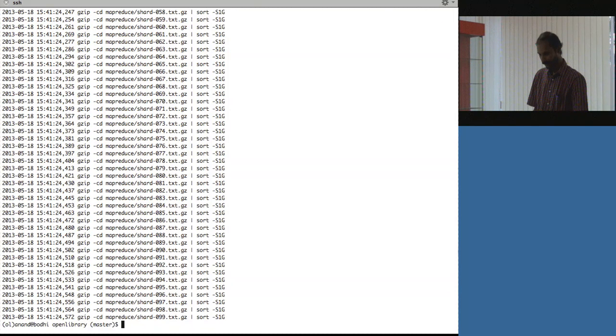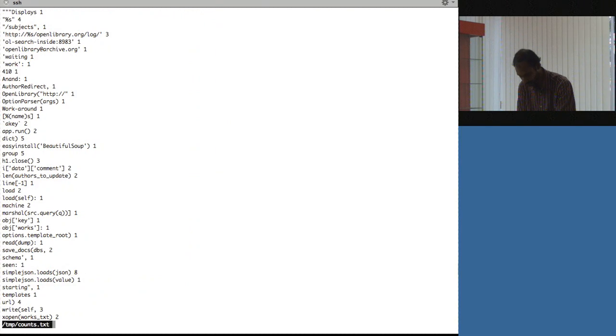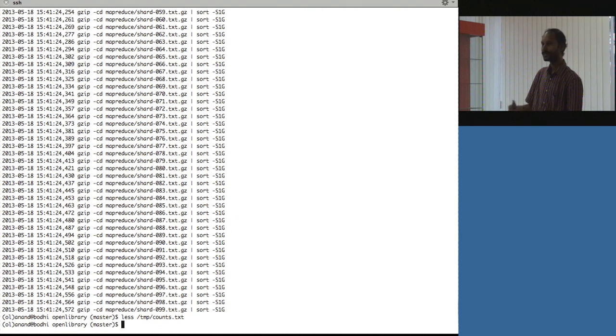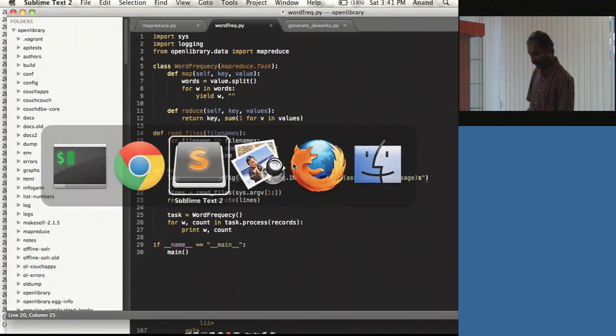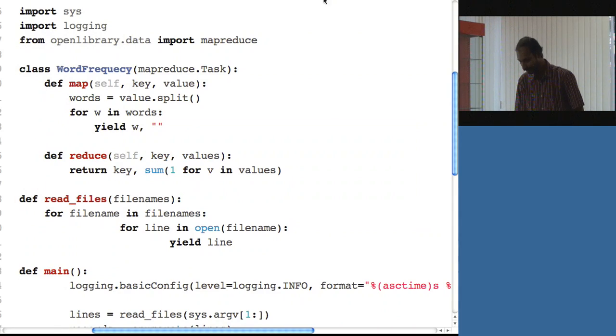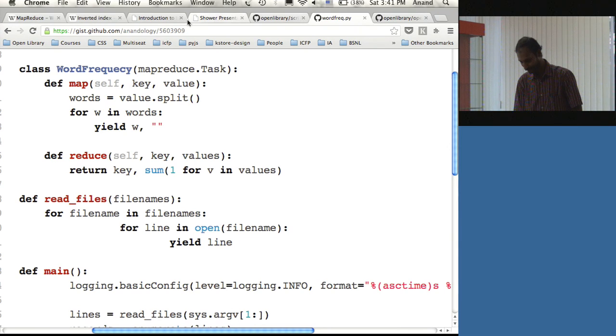So it did a bunch of things, but let's not worry about what it's doing here. Let's see if it has got a bunch of counts for all the files that are given. Okay, so now the crucial part is MapReduce is fine. It's pretty simple. But the crucial part is what MapReduce is doing behind the scenes.